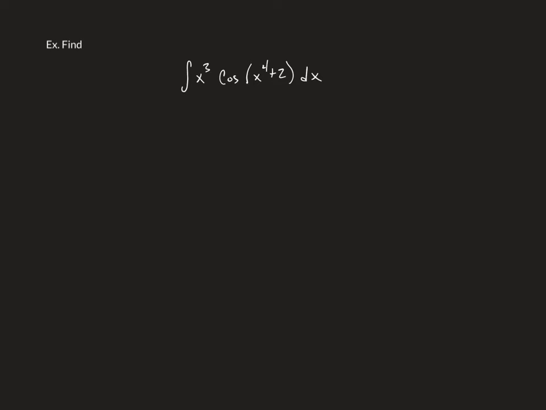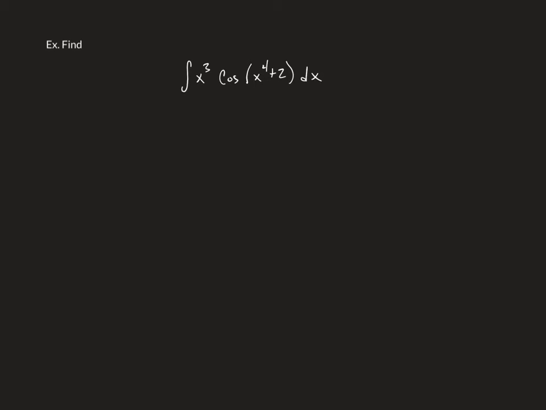So this integral would be challenging to do just by trying to guess and check functions that might have this exact derivative. So let's use a u-substitution here. And in thinking about what my g of x or my u is going to be, I'm going to try to find something within the innermost function that contains components of other things that are being multiplied here. So for example, I've got cosine of this interior function, and I'm noticing that the derivative of this interior function would be an x cubed function. And we have an x cubed here, so that's going to be useful to us.